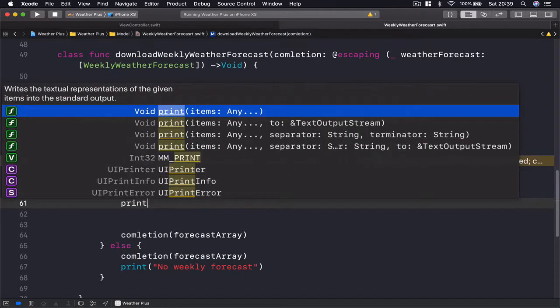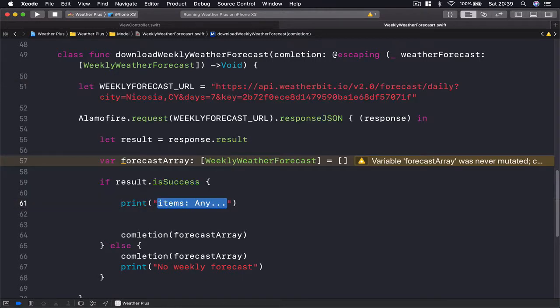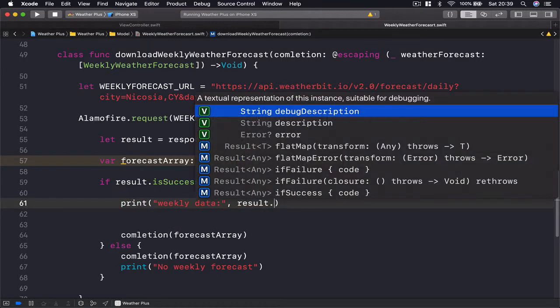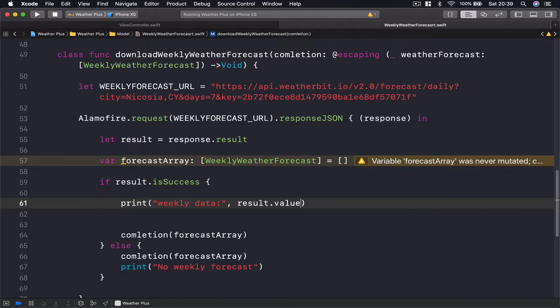So I say print, and then I'm going to say weekly data, and let's put our result here, and we're going to check and print our value. So you will see that we will have 7 results this time, because we need 7 days, and it will have 1 for each day.